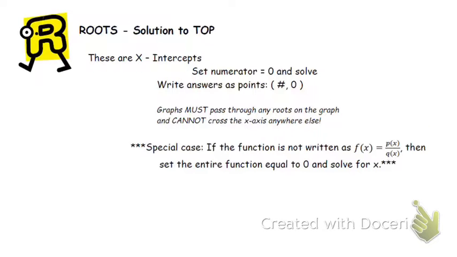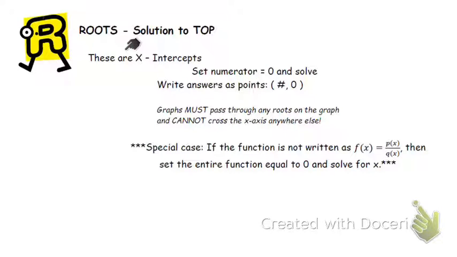Okay, so let's talk about the first piece, which is the roots. So the roots of a rational, because you have to remember, a rational is 2 functions. It's a fraction. You have a numerator and a denominator. So roots, another word for root is your x-intercepts. This is on your dark pink paper, so everybody look at your dark pink paper. Every time you see this little cartoon letter, that means it's on your dark pink paper, so you don't need to write this down. So just know or underline that the roots are going to come from the top. That's always going to be from the numerator.